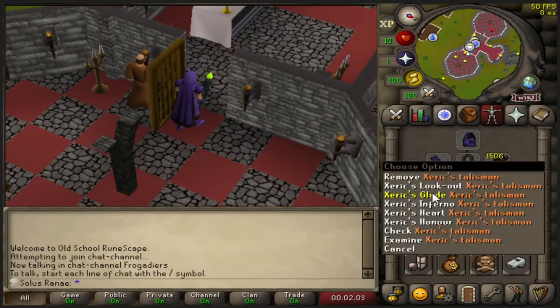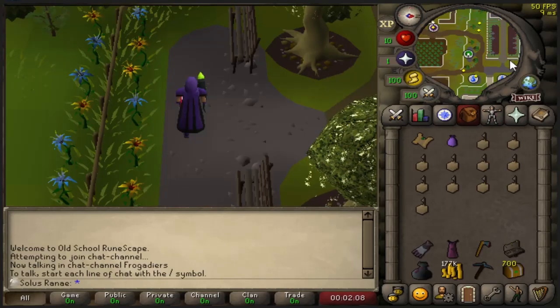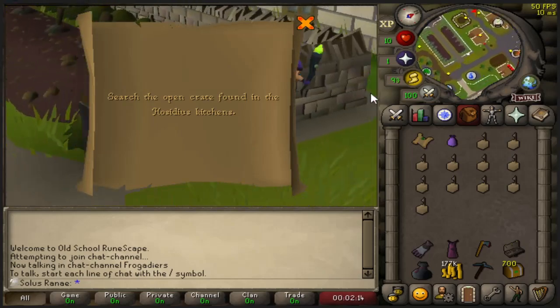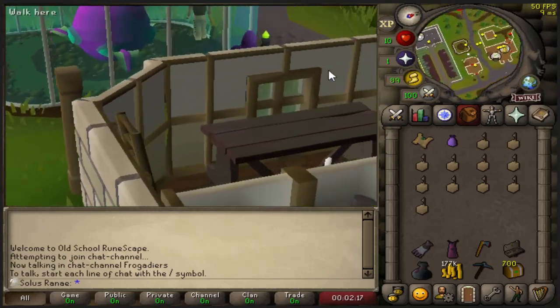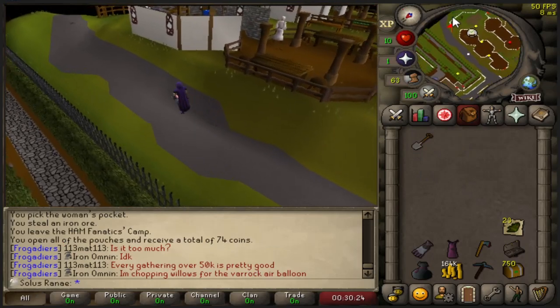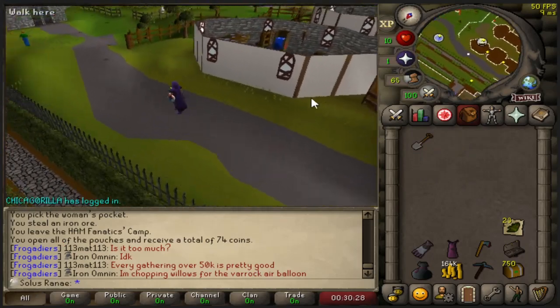Okay, so now that that is done, we are actually going to teleport over to Overzealous, and the reason for this is because the clue scroll that we got from aerial fishing is actually in the Overzealous kitchens, so we're going to be going ahead and getting started on the 50 clues for this episode. And there we have another 50 clues completed. So, now that we have completed the 50 clues for the episode, we can get started on what really matters.